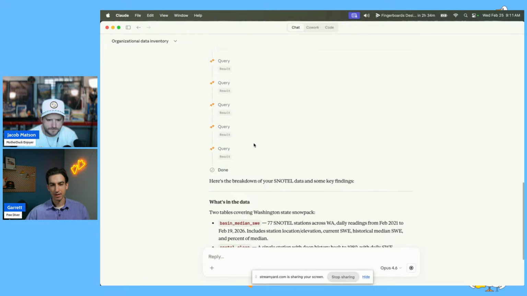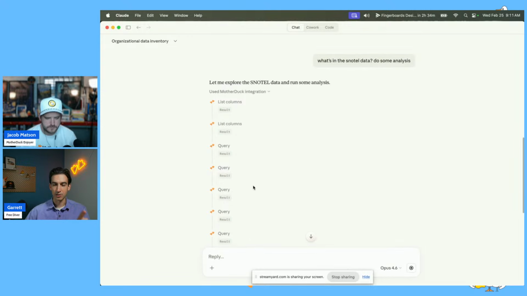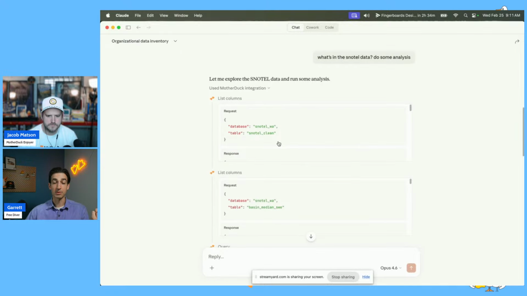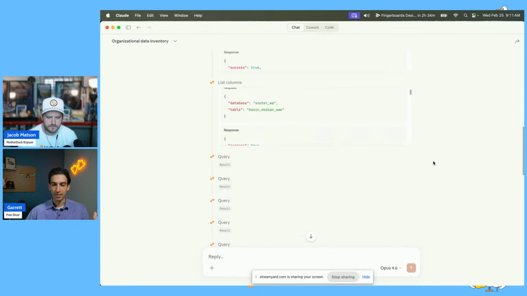Yeah. And before I actually look at the data, I just want to show exactly what the agent is doing here. I gave it a very, very vague question. It's a really simple data set, so there's not that much exploration to actually do, but it's using a couple tool calls. It's using this list columns tool to explore the tables. We're doing that again across multiple database tables. And then Claude starts to query to actually understand what is included in the database.